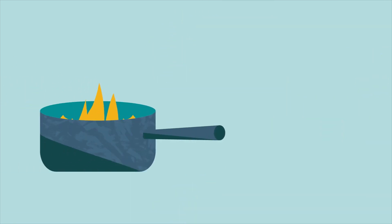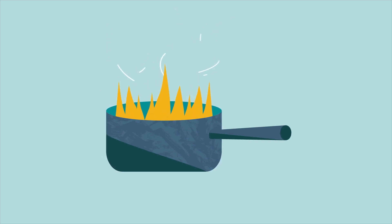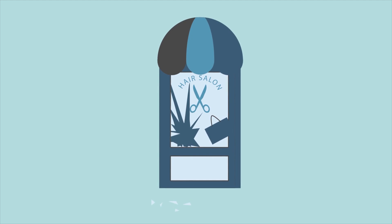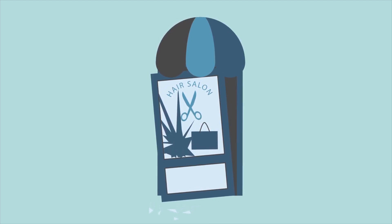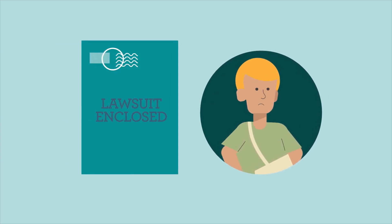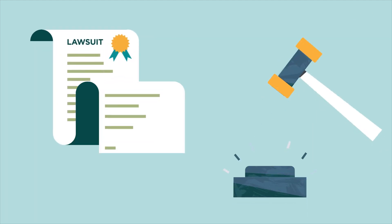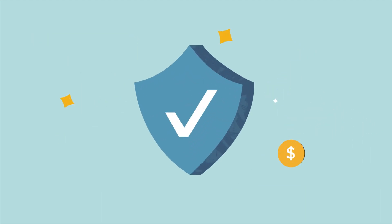For instance, a restaurant owner gets a call in the middle of the night that a fire has taken over his kitchen. Or a hairdresser goes to open her salon to find the front door damaged and all of her expensive equipment missing. In another town, a customer walks into a retail store and trips over an item — they sprain their wrist and end up suing. With a Business Owners Policy, when these unexpected issues happen, we make sure you're protected.